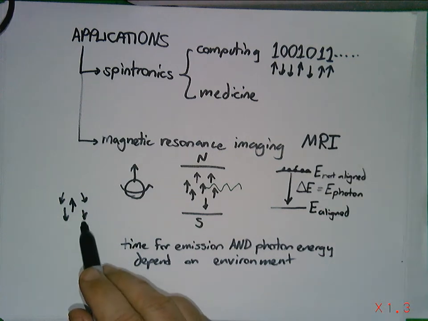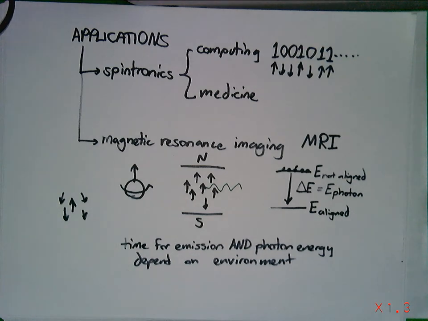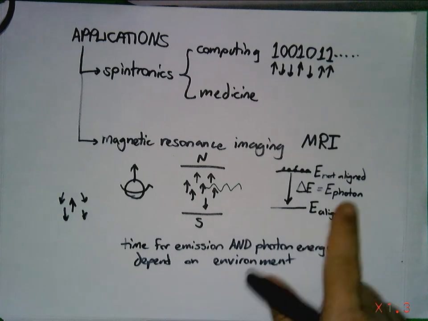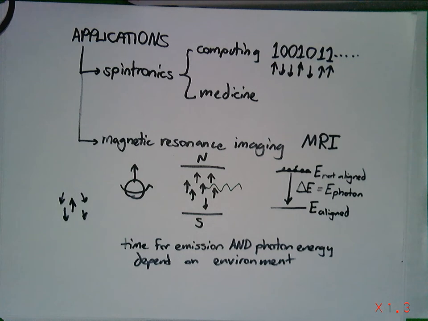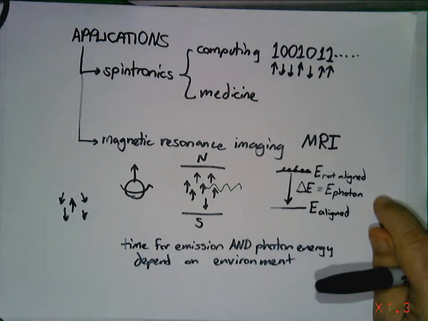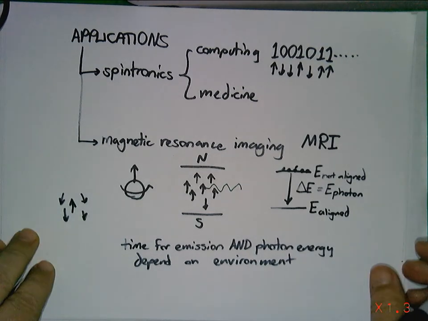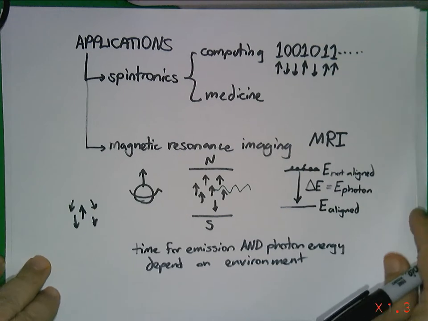So what? Well, in healthy tissue, there's a different water content, different fat content, different protein content than in a tumor. There are a lot of changes that occur in a tumor. So the environment in a tumor is different than the environment in healthy tissue. And you'll see a different time for the signal to evolve than you will in healthy tissue. So there'll be a change in signal between healthy tissue and diseased tissue.